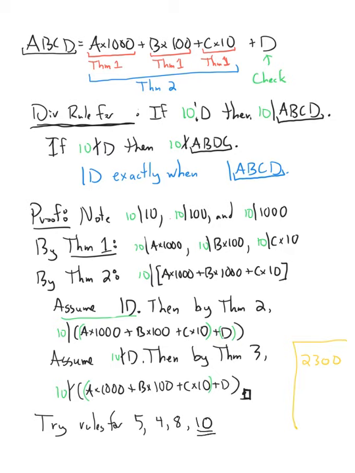So we've just done 2, 5, and 10. And in some sense, and in fact, in every sense, it's basically the exact same idea. If you break up the number in its expanded form in terms of place value, we know that the tens digit and everything to the left of it is divisible by 2, 5, or 10. So the only thing you need to check is that ones digit. So now let's go and have a look at the rules for 4 and 8.